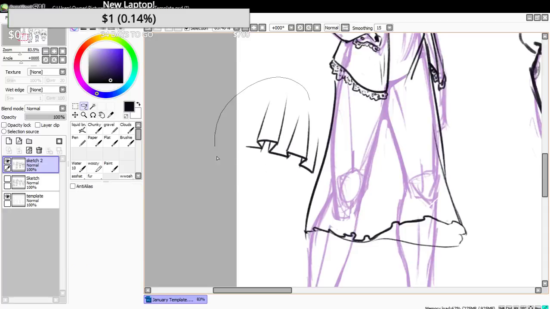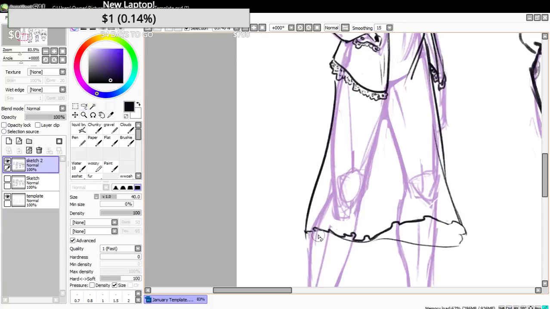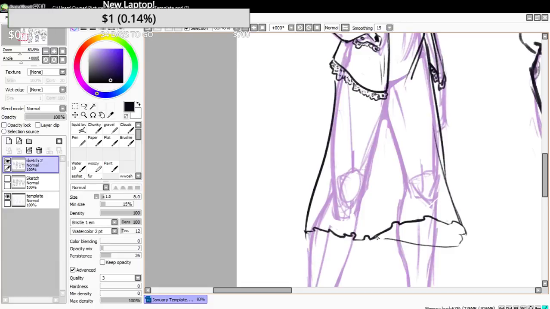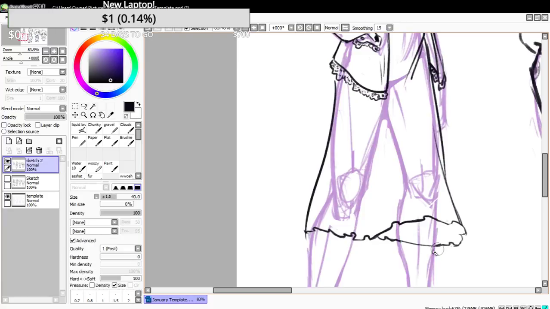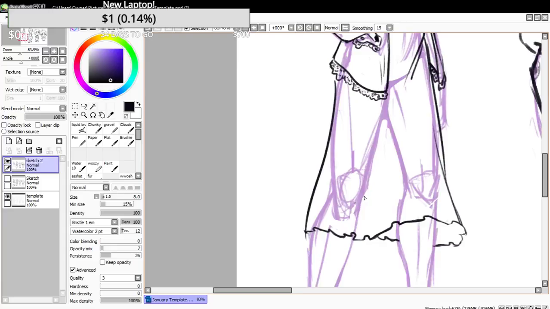So don't do that if you want something to look organic, like a really soft cotton, or excuse me, a chiffon, something like that.